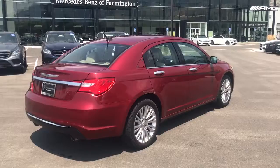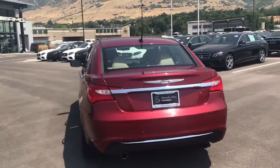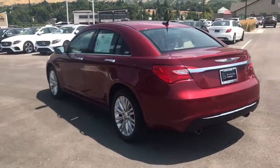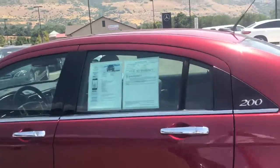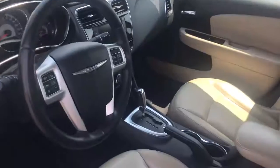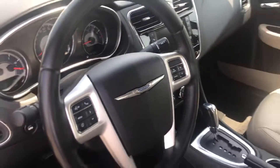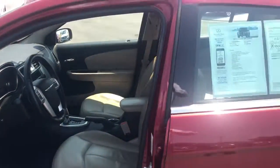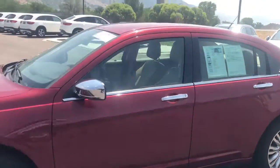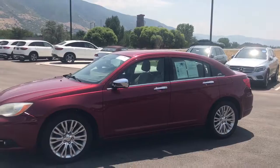But it is a price point car, being under that $7,500 mark. That's kind of why we're priced where we are on the market with this specific one — because it came to us with a couple of cosmetic issues that if we did repair them, we'd price ourselves out of the market. But it is still a tremendous value, just under 90,000 miles. For the money, if you can look past a couple of the cosmetic issues, I definitely think this will be a great car for you. If you have any questions don't hesitate to give me a call.